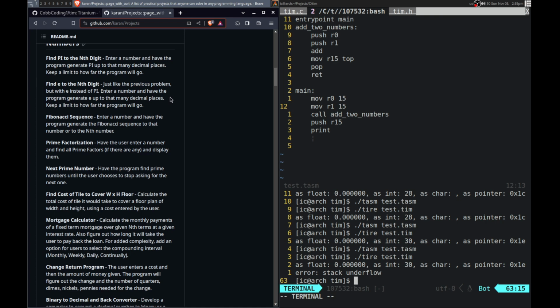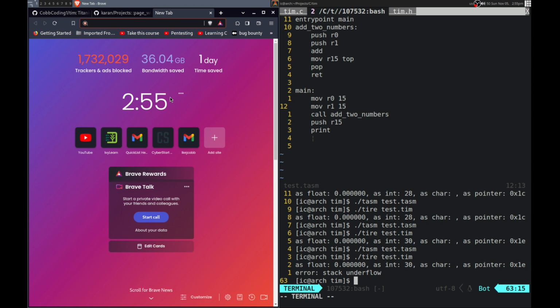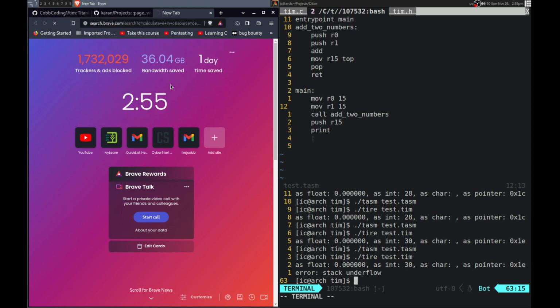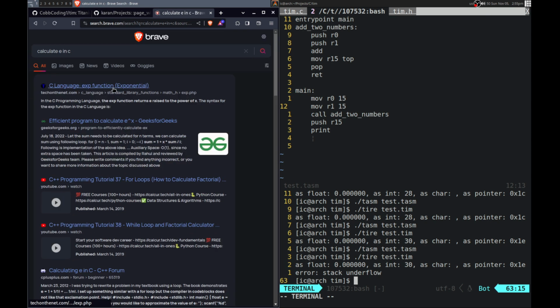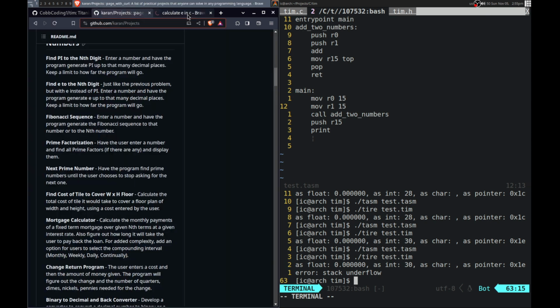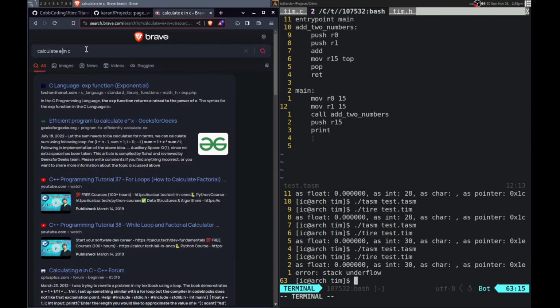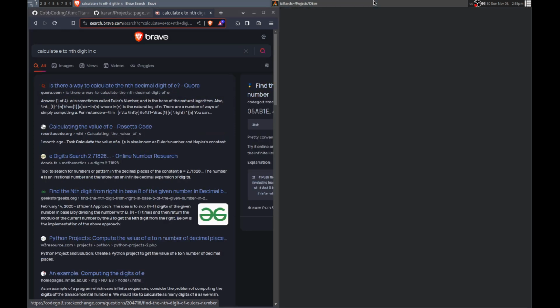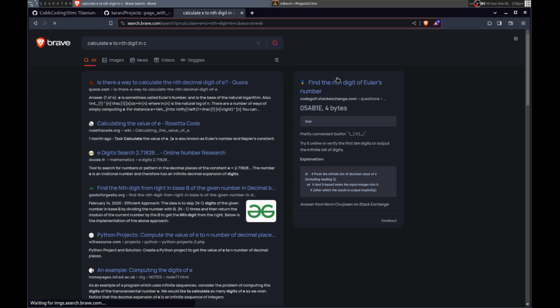I'm not sure how to do that exactly. Maybe. Let's see. Calculate E in C. Let me just look at a C example of it and see if I could implement that, perhaps. No, E to digits in C. That is what I would like.